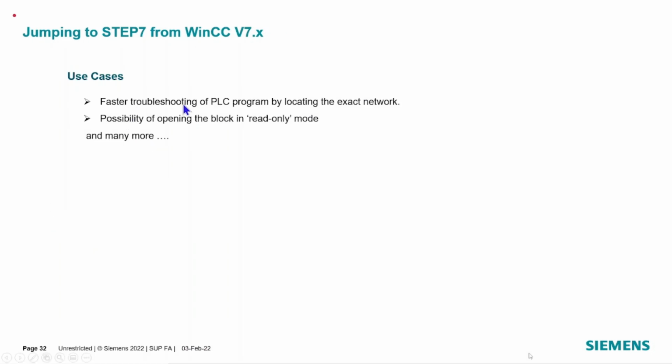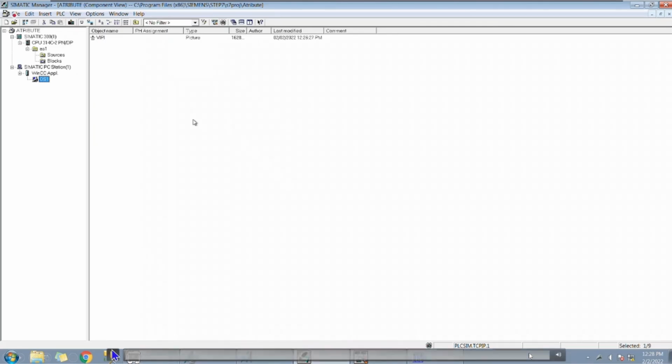Faster troubleshooting, because the operator need not depend upon the expert person to come with a semantic manager laptop, connect and check. The operator can do basic troubleshooting by seeing which input is missing or not, and it is really possible to get that block opened in a read-only mode so that there is no tension or problem of overwriting something. That also can be achieved with the help of this. So a live demo, for example.